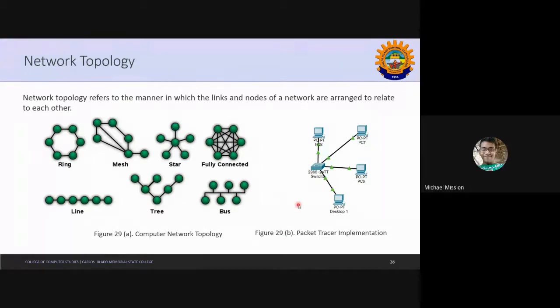Star, sir. Okay, star, correct. Thank you, you got it right. So this is a star, and you connect one. This is your switch, for example, and this is your computer. That's how you implement it in Packet Tracer.